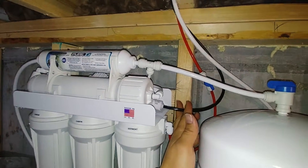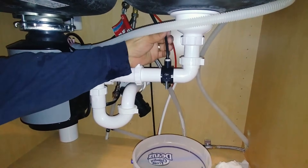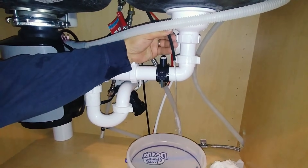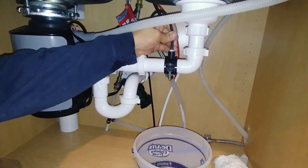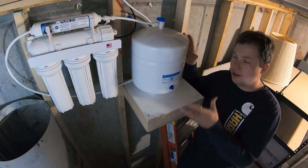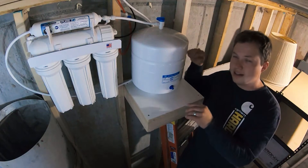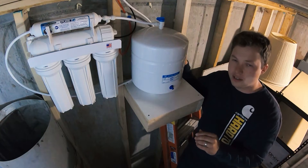We'll go up and actually make sure that we have flow coming out of this black hose. We're going to disconnect our black drain hose and we should have a steady stream of water — which we do. It's not like it's a strong stream or anything, but we definitely have a stream. Our saddle looks to be working good. The system is up and running now, so we're going to go ahead and let this totally regenerate and fill this tank. Then we're going to drain the tank, and we're going to do that two times before we want to use any of the water out of the system.